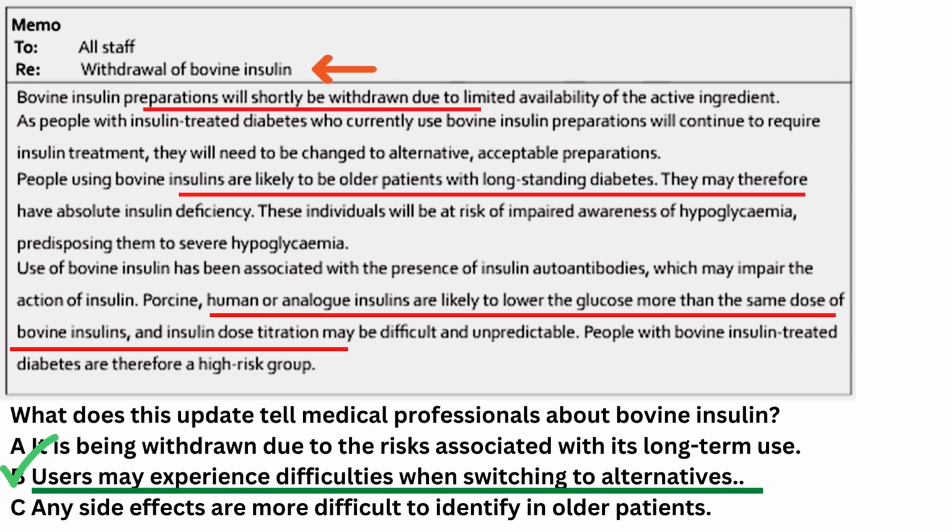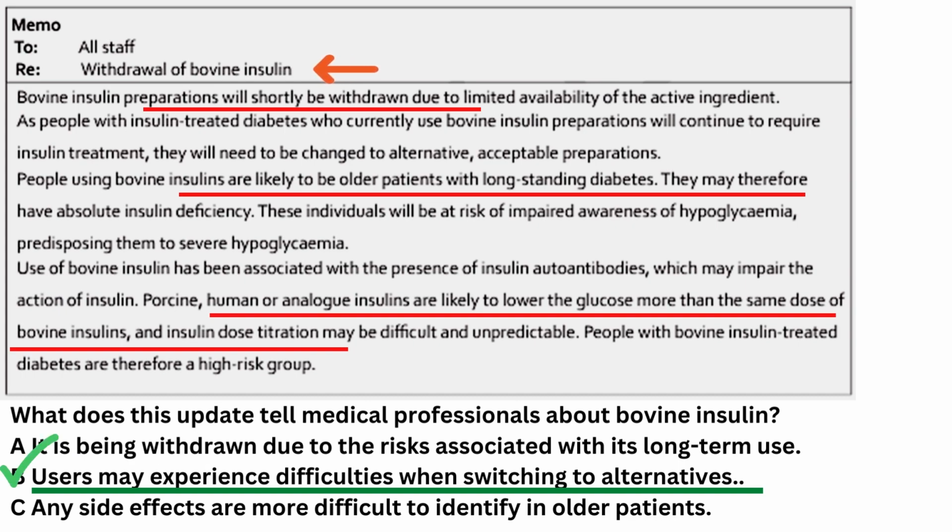As you can read the subject of this update, withdrawal of bovine insulin, you should get an idea that this is about changing of bovine insulin. Now, if you read further, the first line says that bovine insulin preparations will shortly be withdrawn due to limited availability of the active ingredient.